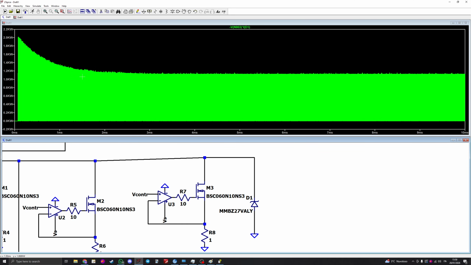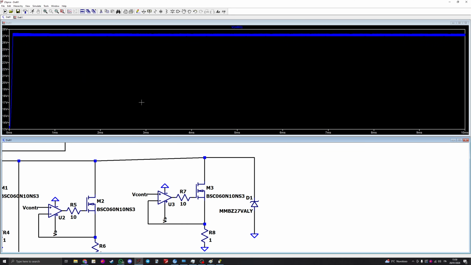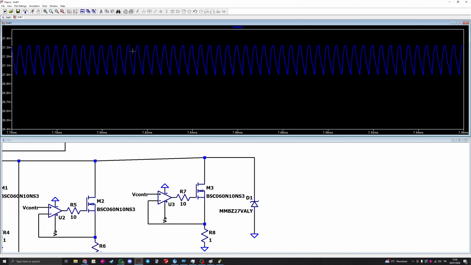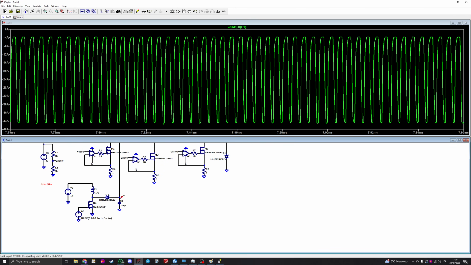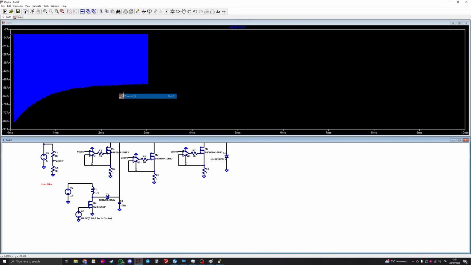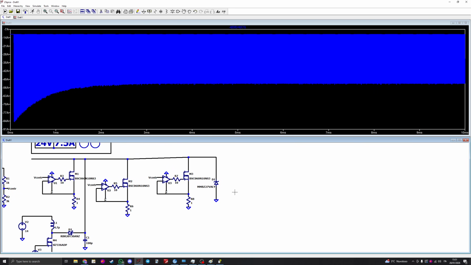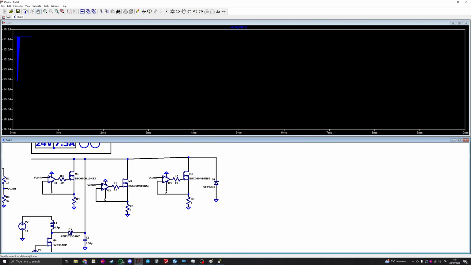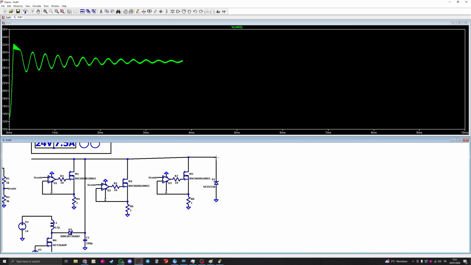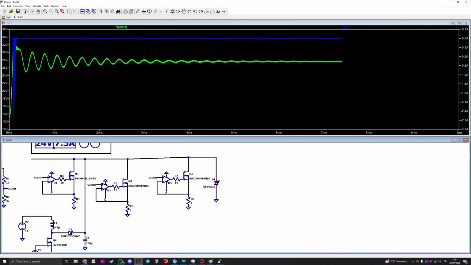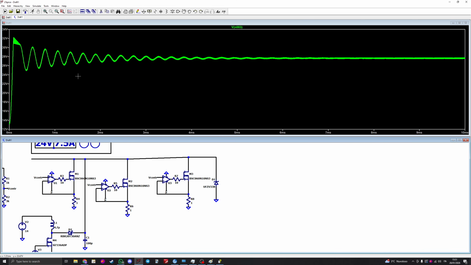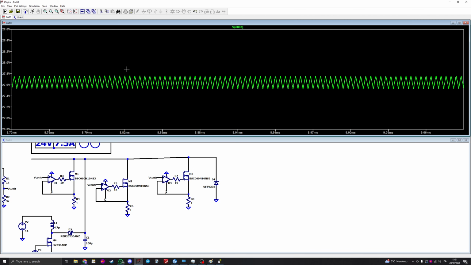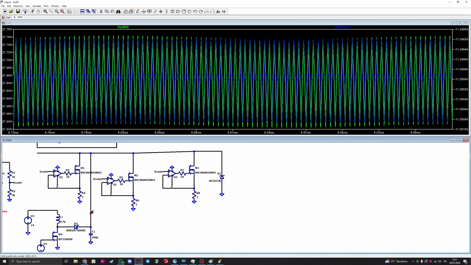I'm just playing with the circuit. It has gone unstable. Let's put the zener diode as it should be, just conducting in the transient to help the circuit, and that's it. Now we have our 27 volts and the current.